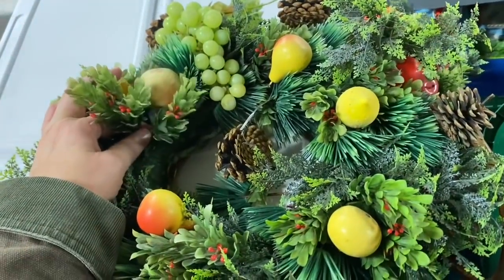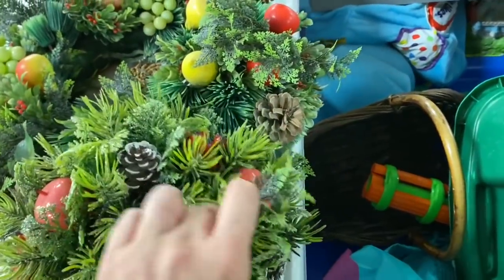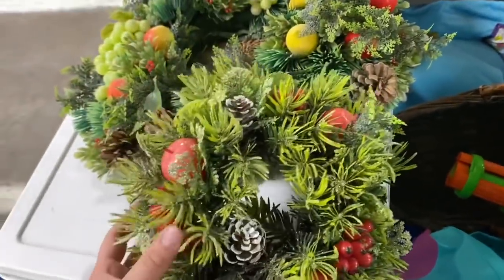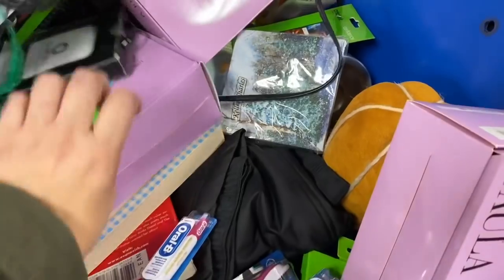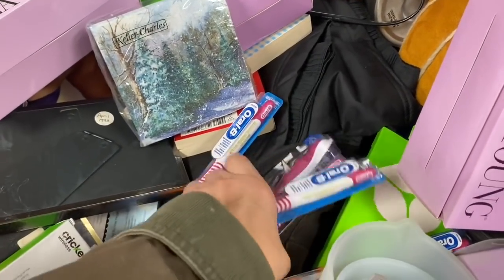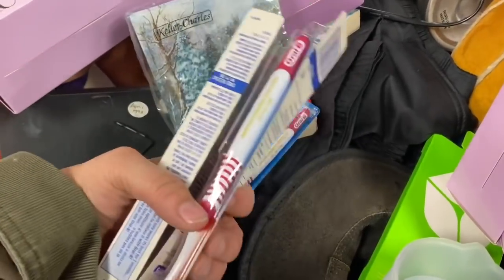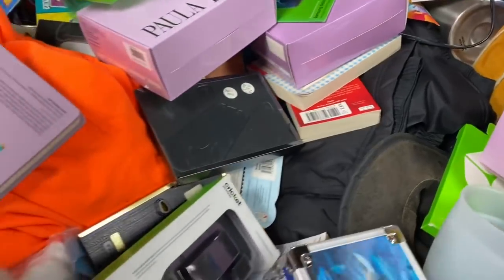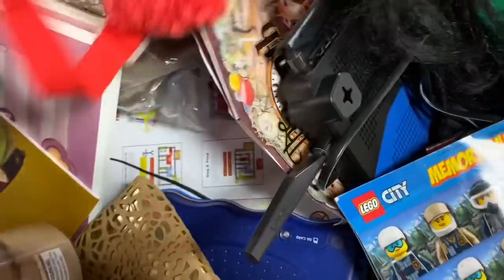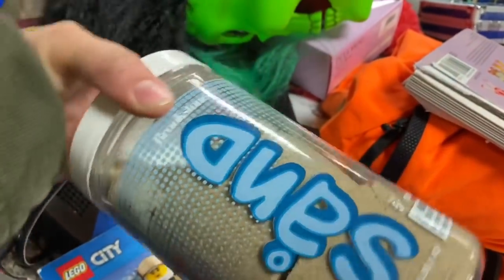I might pull some of this out. I don't want it all. I don't want the fruit. This is like that thing I saw at the thrift store the other day, and they wanted $4.89 for it. I might pull that for my shop. Okay, not finding much else, but oh, these are pretty. I am gonna pull these because they're brand new and I can donate them somewhere. I mean, I'm sure they say that, but I don't think the shelters around would probably take them. Okay, I got someone behind me, so I gotta speed it up.